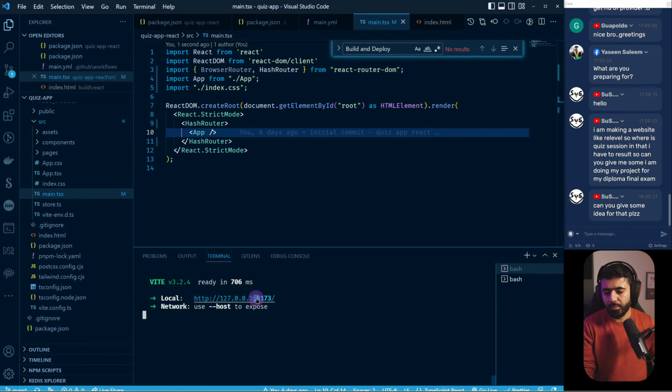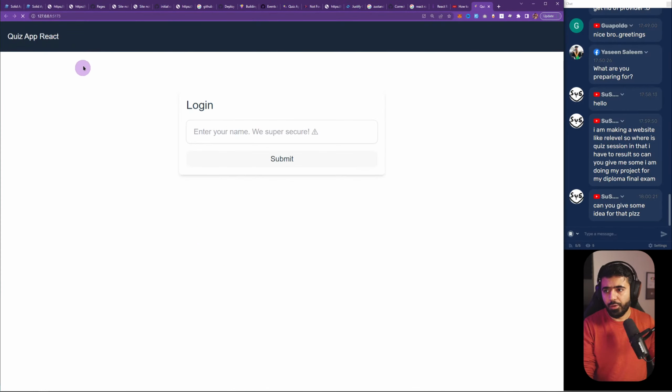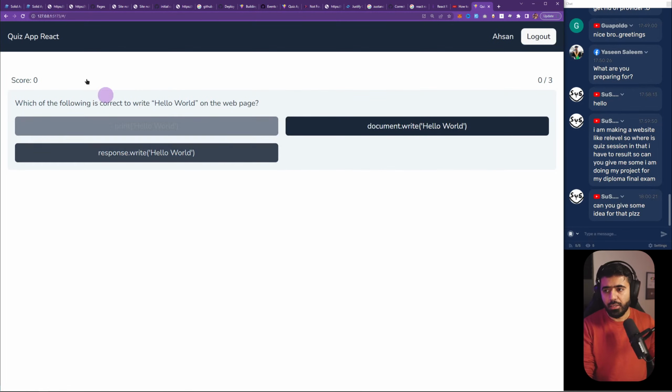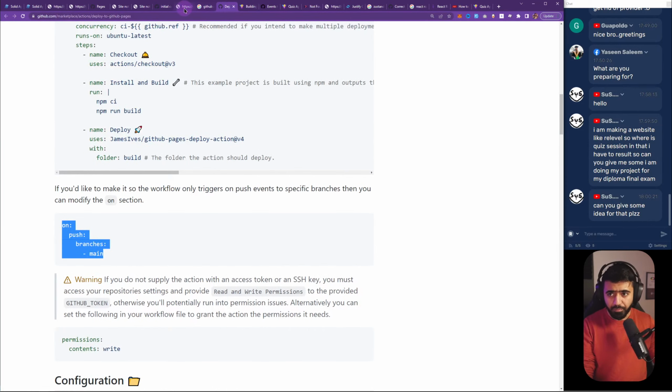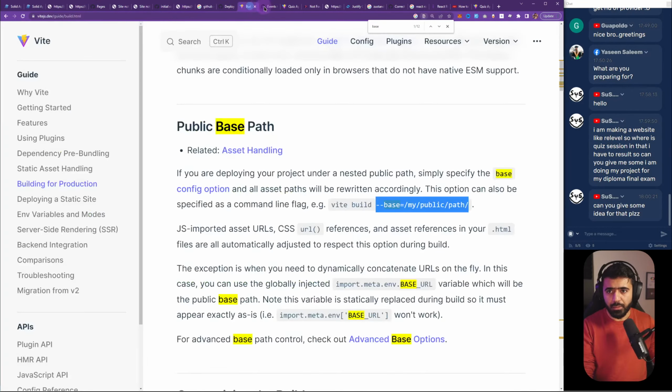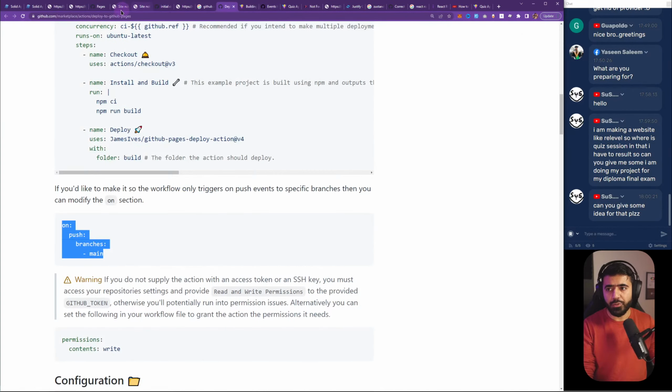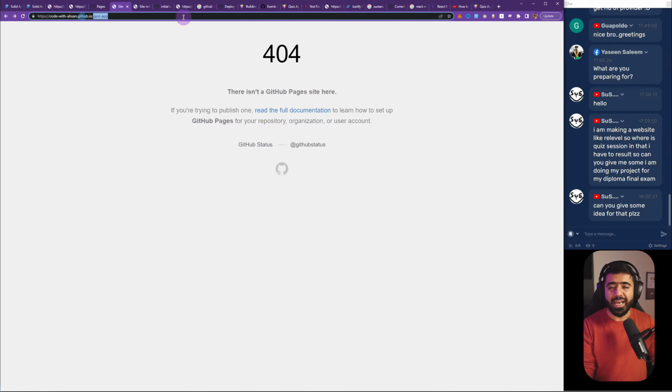Yeah, that's the one. So now if you have a look at the URL, you're going to see that it says hash login. If I go here, it's hash slash. So hash login or hash slash is not going to cause any problems on GitHub. Right now, our deployment on GitHub is causing issues because we don't use the hash strategy.